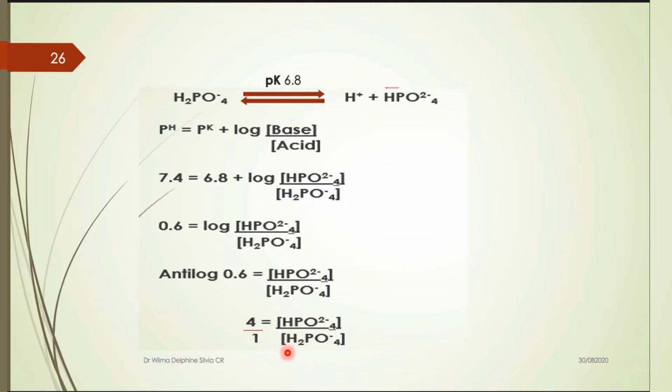The phosphate buffer system is important in buffering intracellular fluids because the concentration of the phosphate in these fluids is many times that in the extracellular fluid. Also, the pH of the intracellular fluid is lower than that of the extracellular fluid and therefore usually closer to the pK of the phosphate buffer system compared with the extracellular fluid.